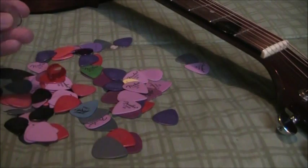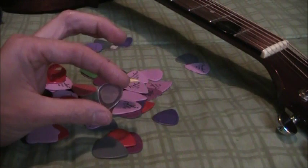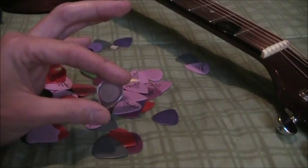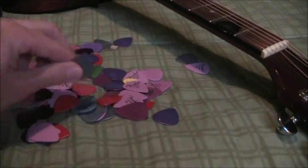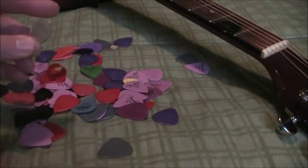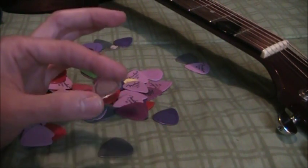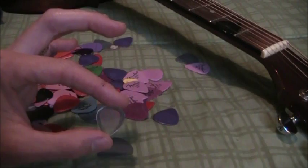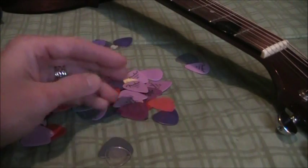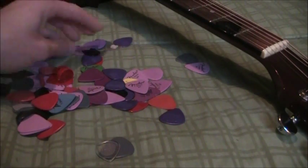Number two would be the size of the pick. This is a sort of micro pick — a stubby one; some people call them jazz picks. I used to play these for my mandolin, thinking it would give me greater precision. But I've since graduated to just using a standard size pick for mandolin, which I can use the same pick on my guitar as on the mandolin — which has its advantages in terms of not having to have two separate kinds of picks.